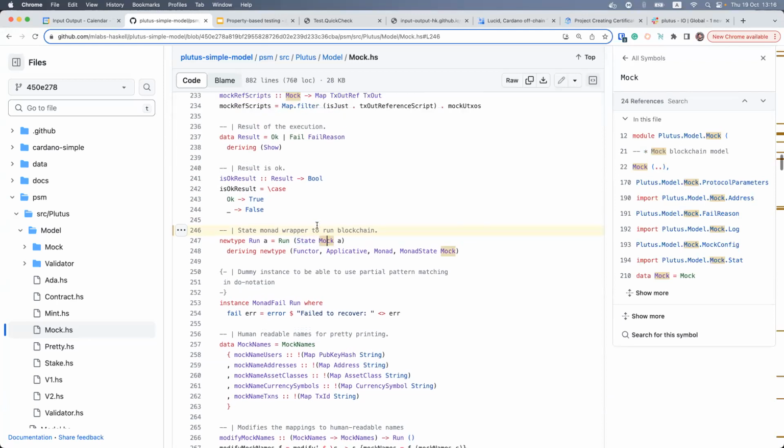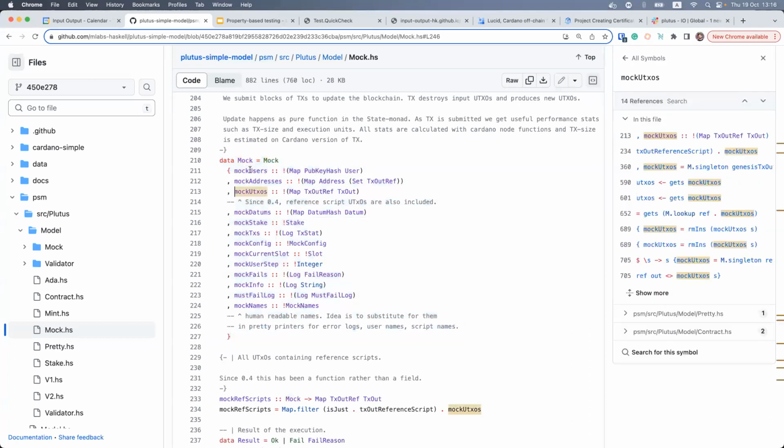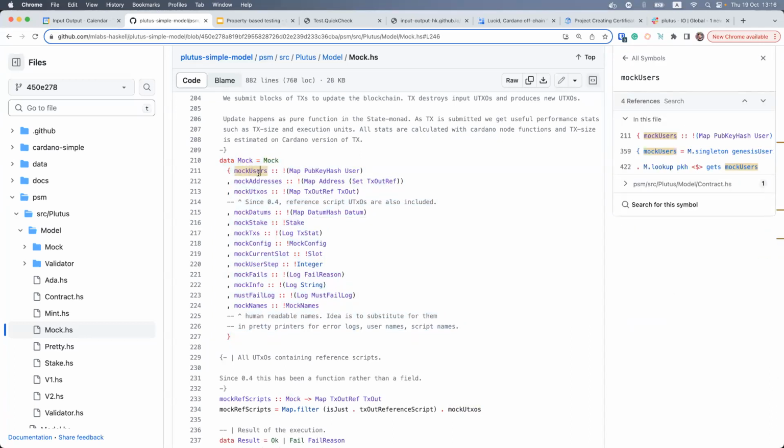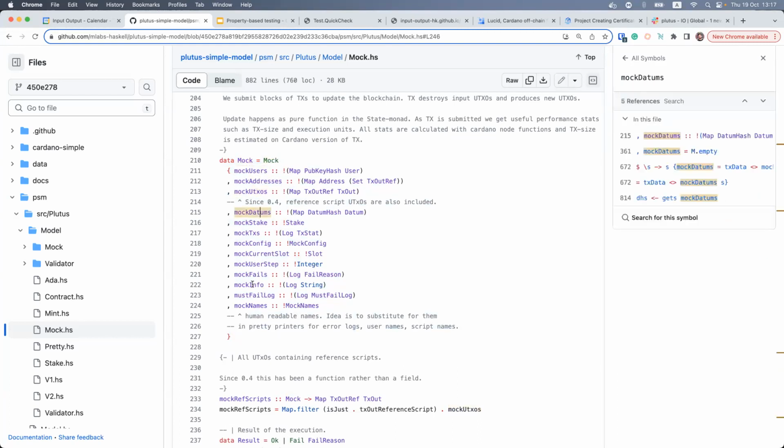And if we scroll a bit up, we see that this Mock type is a mock blockchain, basically. It has all these properties that we care about in the blockchain. So every time we run a step in the Run wrapper, the state monad, we perform changes to this mock state. This mock blockchain has a map of users, addresses, UTXOs, datums.